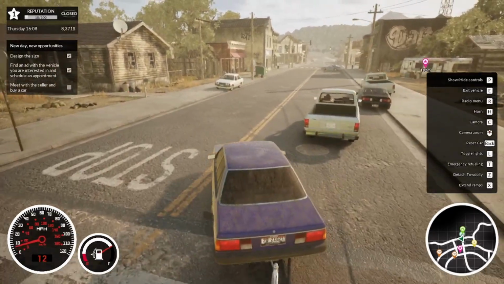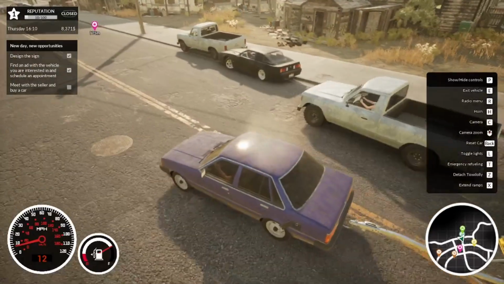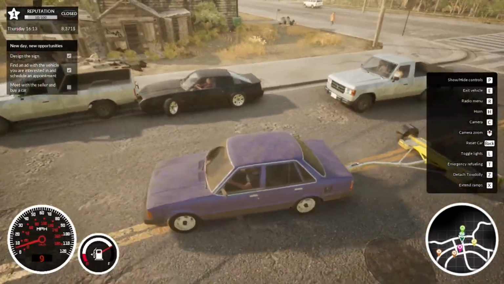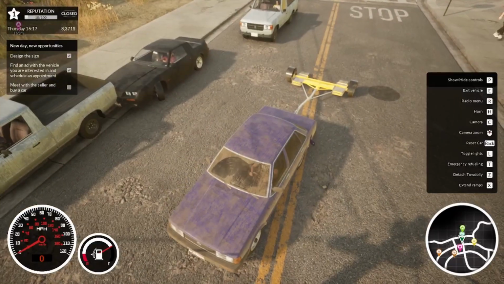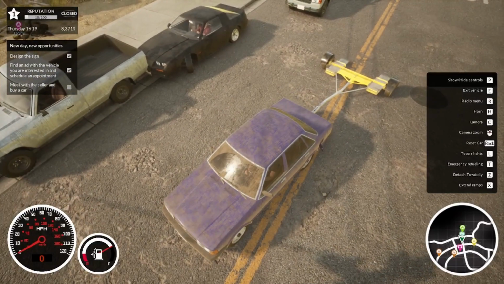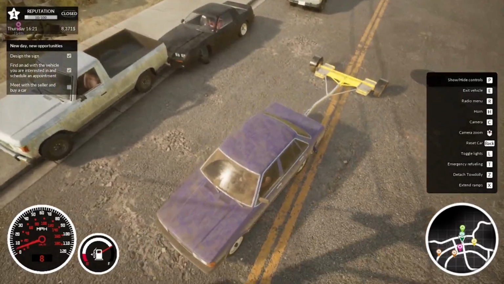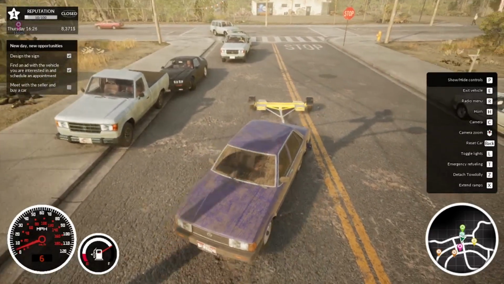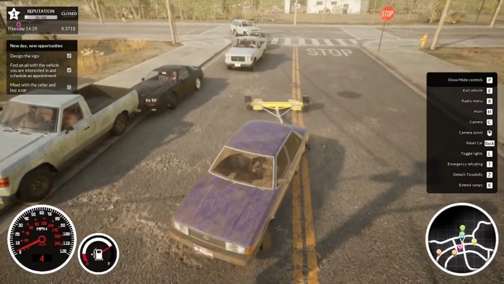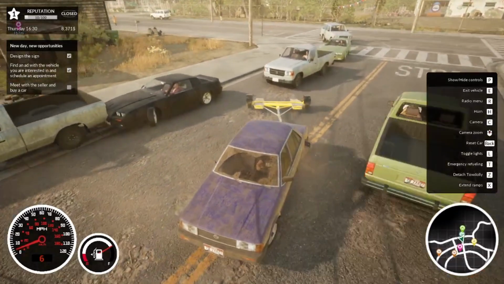See, I would love to know... Oh, what happened here? How did that happen? See, I would love to be able to... That would be hilarious if you could just drive up to a random car. I tried to do this in the prologue, but it didn't let me.